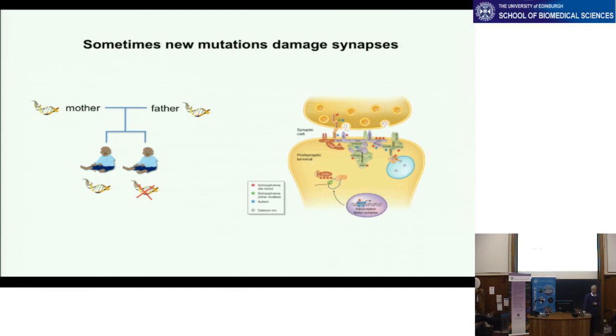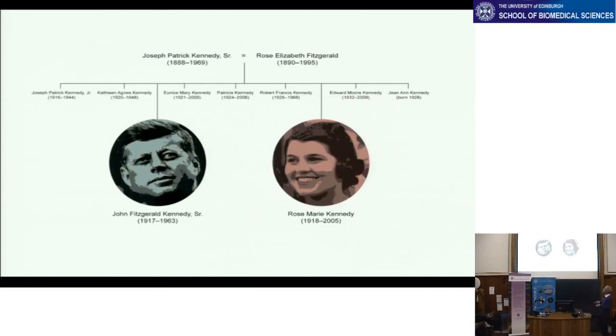I think this is important to understand because you will all know, of course, that people say that these disorders have a hereditary component, but we shouldn't underestimate the importance of new mutations. And there are many stories where apparently normal families have normal parents and even normal siblings and then affected individuals for many different sorts of reasons. And this technology is going to be important. I'll show you a few famous families. Here's the Kennedys. Joe and Rose Kennedy had many children, JFK being one of them.